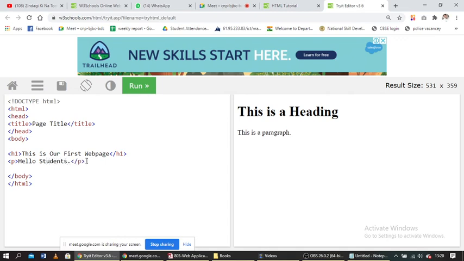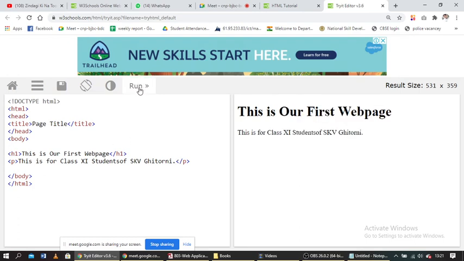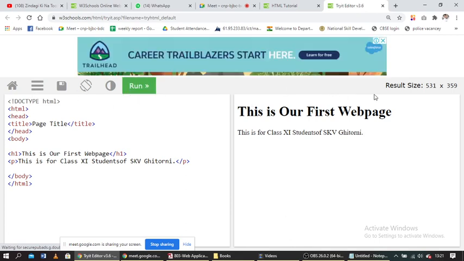Hello students, or you may write here: this is for class 11 students of SKV. Okay, so now we are going to run it. Now you may see the code is going to run in this way. This is our first web page. This is class 11 student of SKV Kitoni.